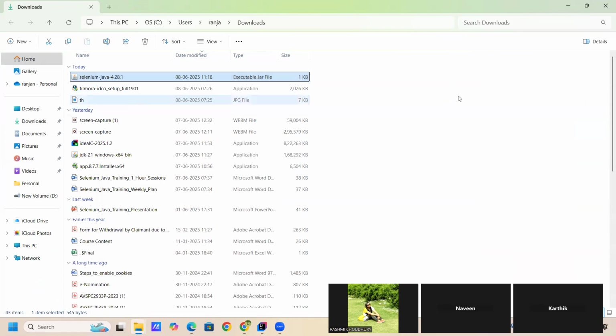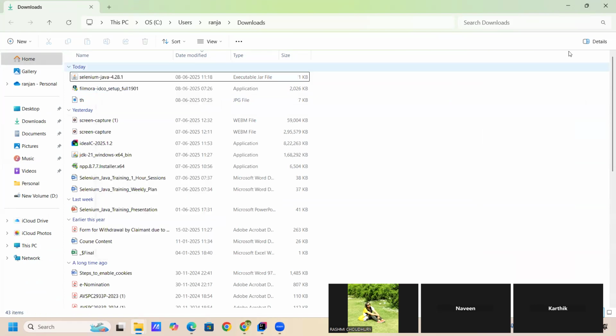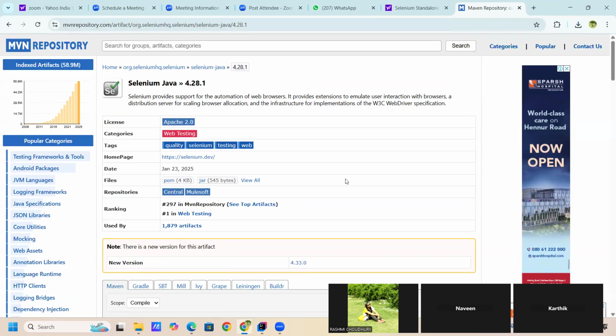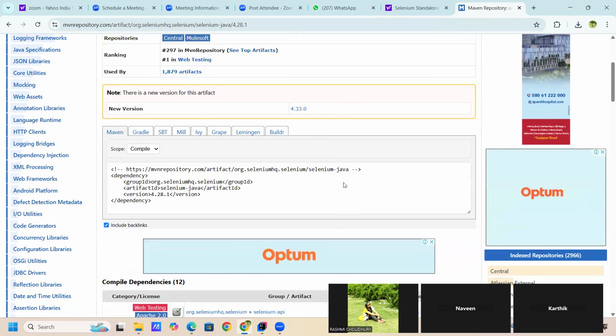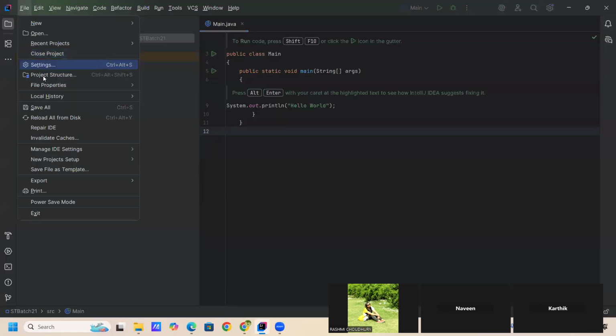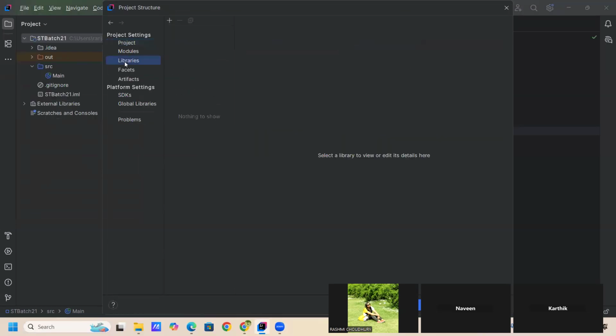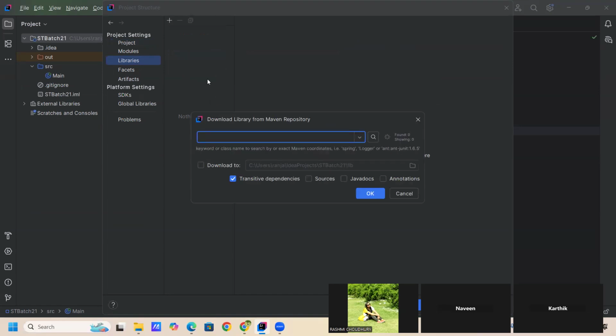You need to extract it, or else we can directly place it. One second. We can go to project structure, libraries, from Maven, and download library from Maven, Selenium Java.